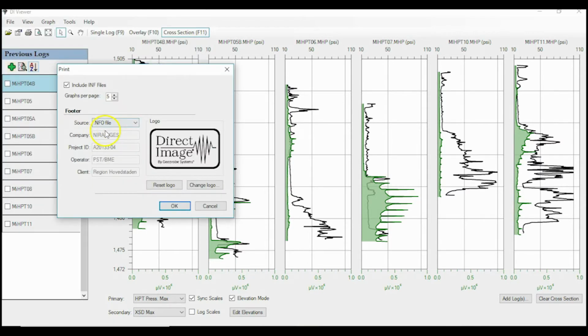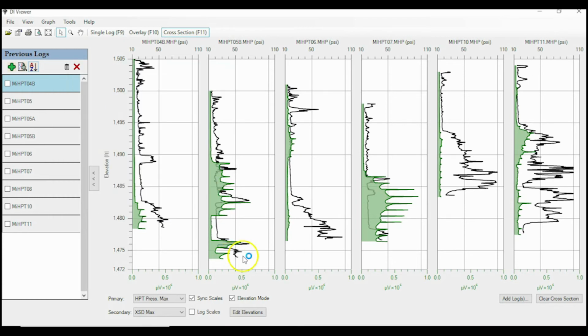Go to PDF Creator. For the footer information, if what was entered at the time of the log being created is what you want to print for whoever's getting this, and that's all accurate, you can use that, or else you can select Source and go down to Manually Enter and enter some new information that's appropriate for the site and for what you have there. Now I'm going to remove the INF file. You can print it, but you don't have to. I'm going to increase the graphs per page to 6, and then we're going to select OK.